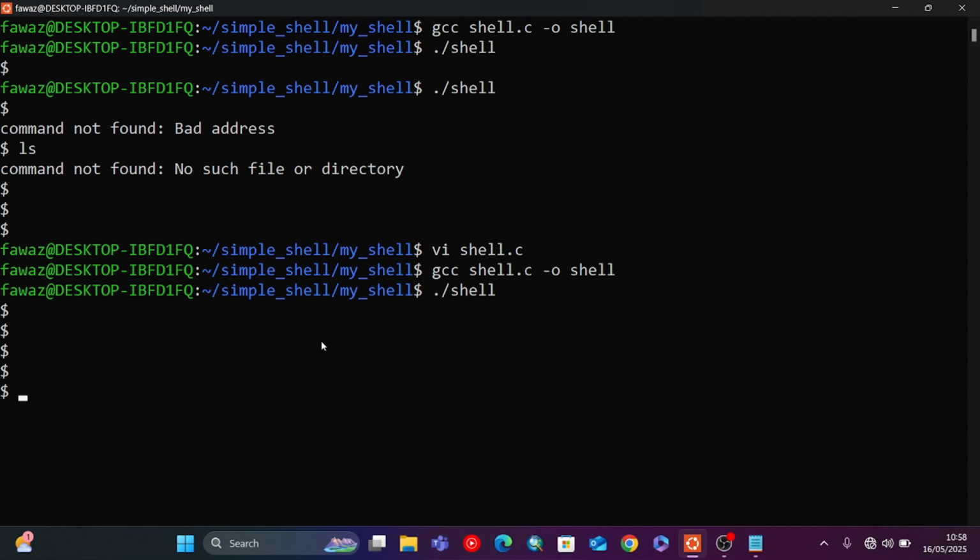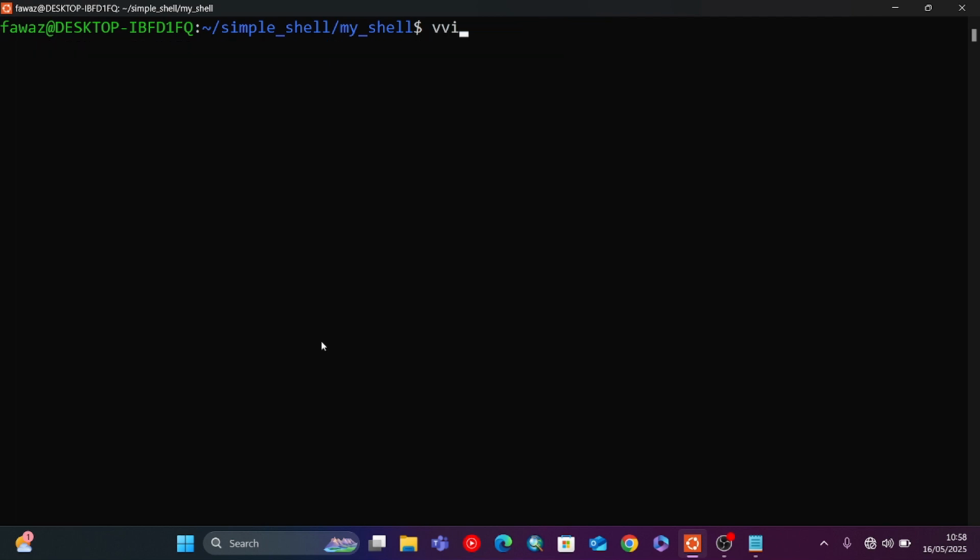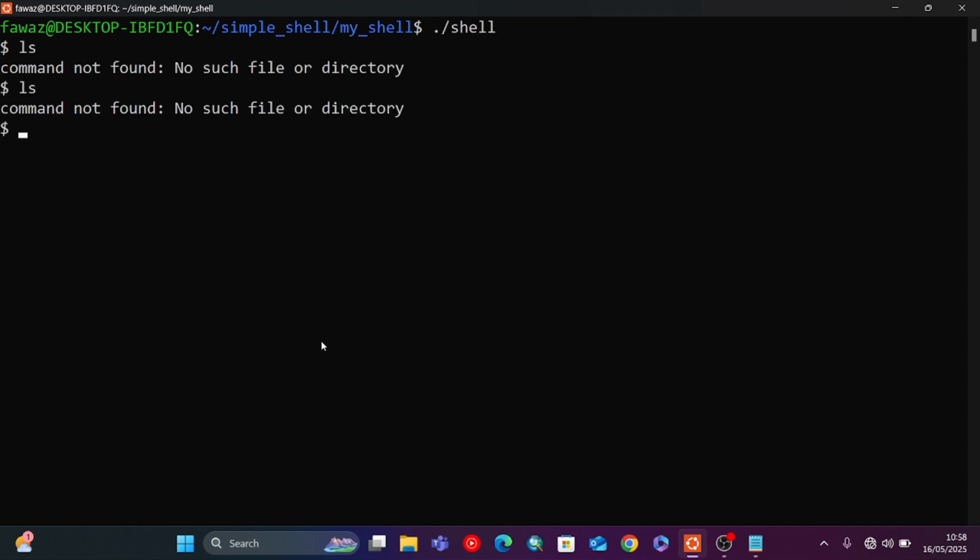So you can see that it works, right? And it's not throwing back an error. So we can exit this right here. But if we were to run this and say ls, it still returns an error, right? This is because the path or the directory in which the executable file is found is not being presented to execv. So execv does not recognize it as a command, right? So let's exit this program.